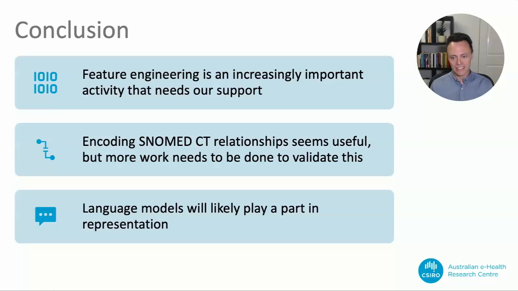Our initial investigations suggest that the representation of SNOMED CT relationships seems useful for training models, but we need to do more work in this area. And finally, language models are likely to play a significant role in helping to represent SNOMED CT within machine learning, if only to surface the value within the huge volume of descriptions and translations that exist within the terminology.